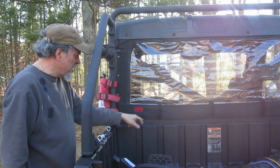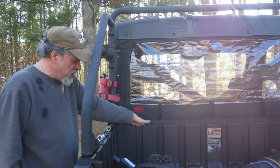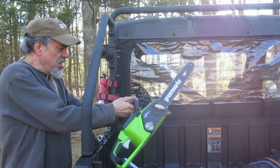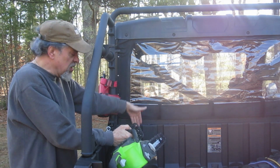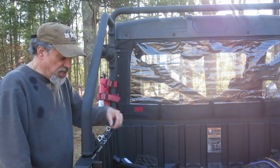So we have these slots on both sides, and they're actually already open. So you can just slip it right down in there. So that works rather nice. And then what I did was I took the guard that came with this, and I put it on the back side here, so when you slip this in, it slips into the guard so that it's not rubbing up against anything on there with the sharp blade.